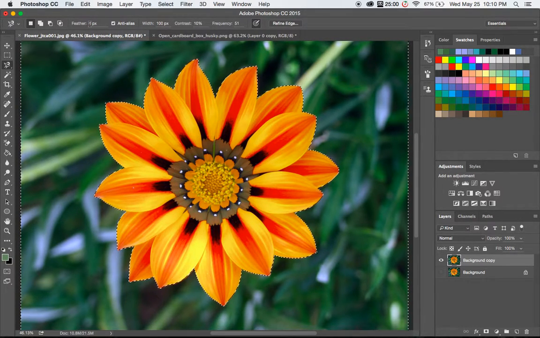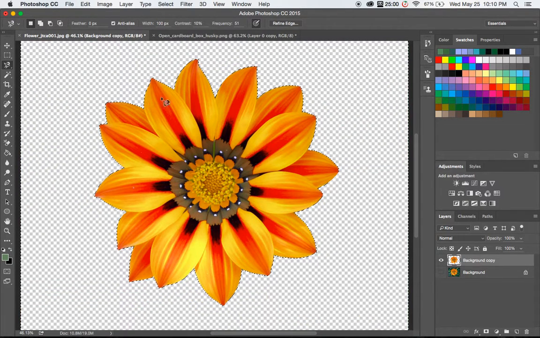So the feather, now you may have noticed that when we did this cutout, the cutout looks almost like a cardboard cutout. The contrast is pretty sharp, and that might be okay for a lot of things. But if you don't want that sharpness between the cutout and the new background, you can feather it, and what that'll do, it'll soften the edges a little bit, so that it looks a little bit more natural. Feathering really comes in handy with doing cutouts like this.